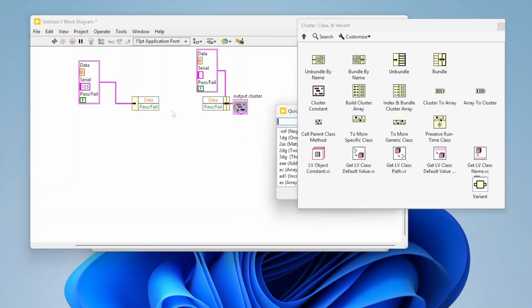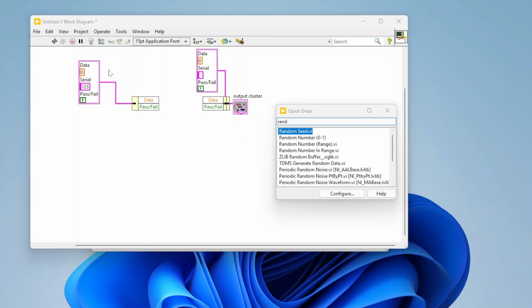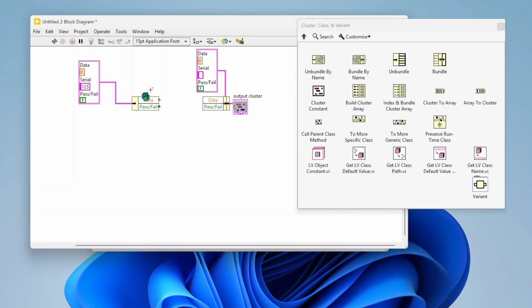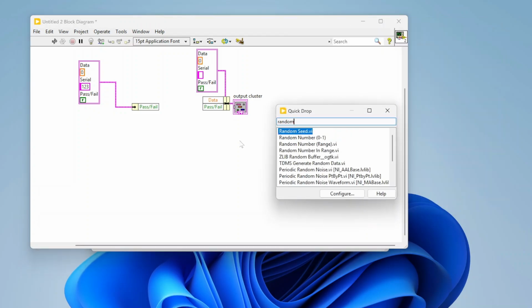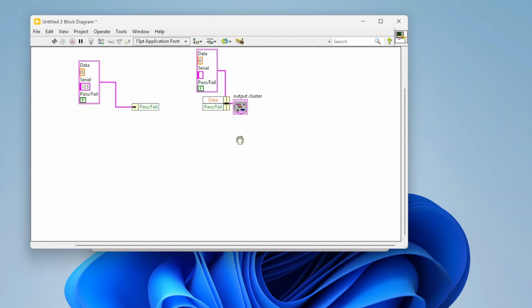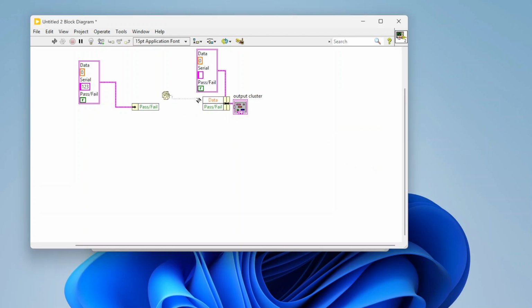I'm actually not going to read the data either. Let's just write a random number. Yeah, so we're going to do this, and it is here just to see the cluster going across.